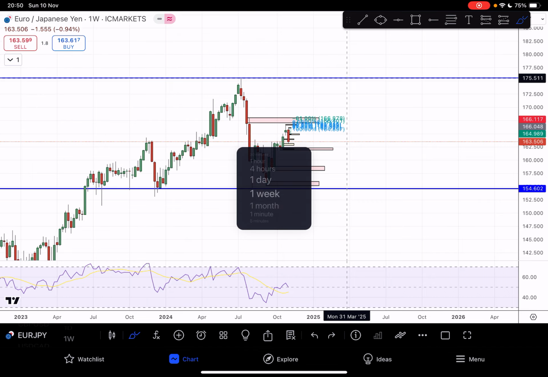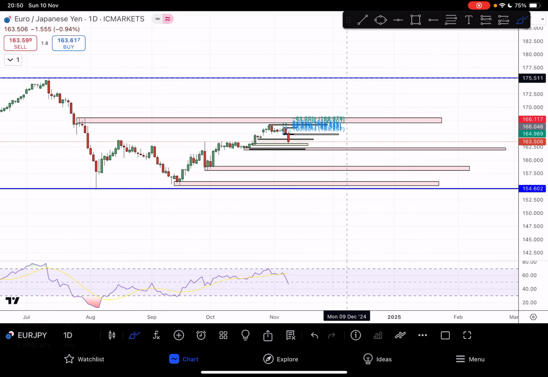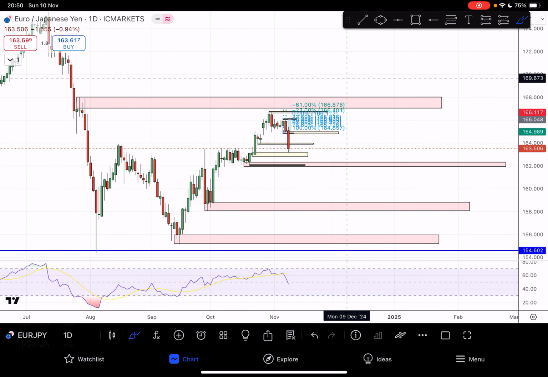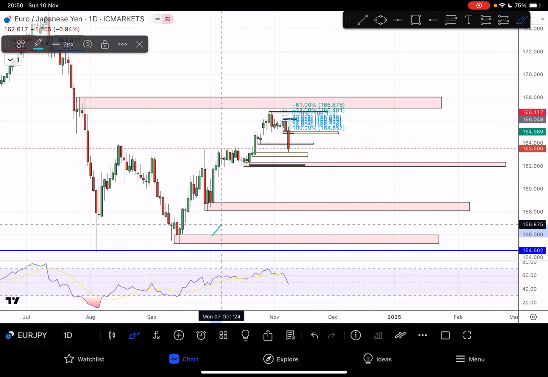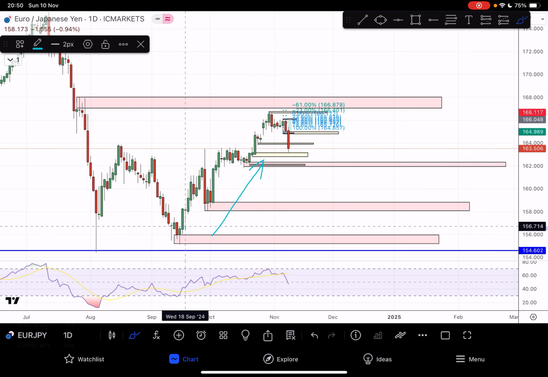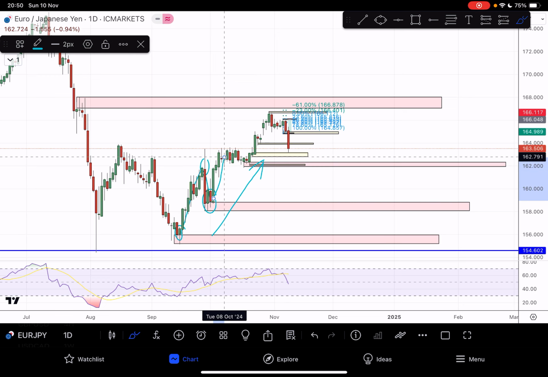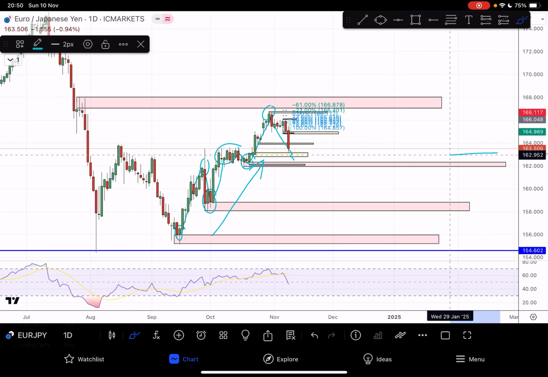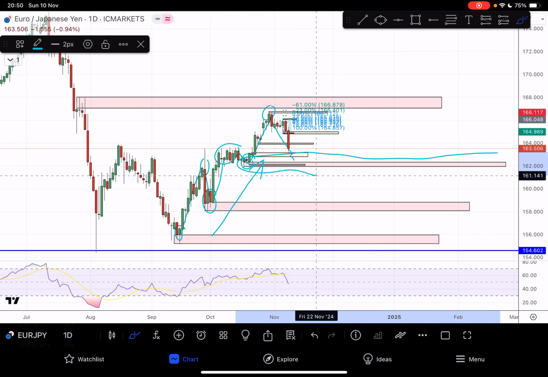If you go to a daily time frame, we repeat the process where we have our support and resistance levels. You can see price is currently in a slight uptrend where price made a lower low, then went up, made a higher high, retraced to make a higher low, went up to make a high, retraced to make a higher low, then went up to make a higher high, and now it's going back down to make a higher low potentially to this level here. It's going to this support region here on a daily time frame, a daily level.